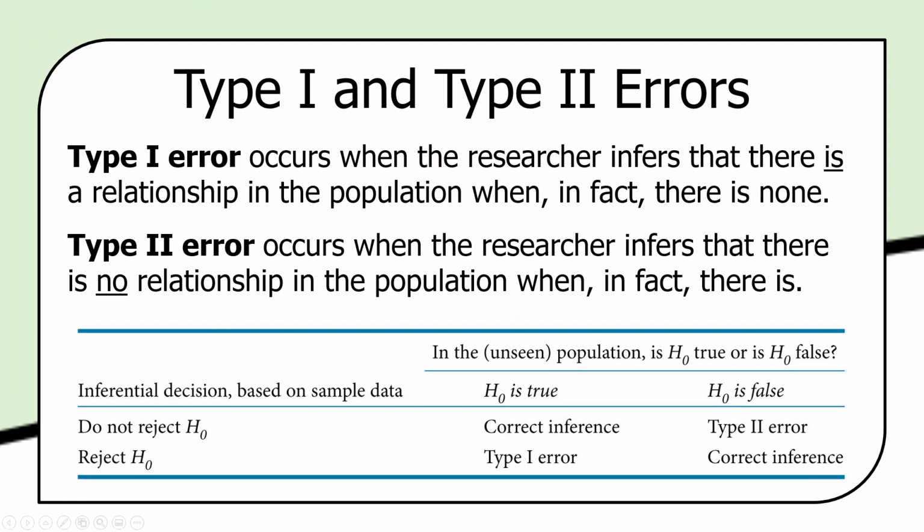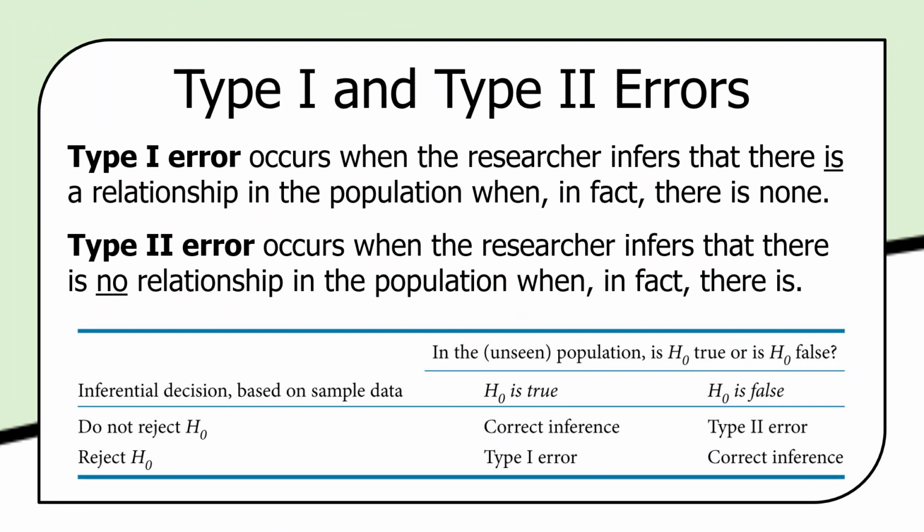And that's bad, I think that's worse, because we're saying something's going on when in fact nothing's going on. Now, type 2 error is the sort of playing it safe error, the benefit of the doubt type of error. Type 2 error occurs when the researcher infers that there is no relationship in the population. Based on our sample, we say, well, we're just not sure enough that a relationship is going on in the population, when in fact there is a relationship. So we're not rejecting the null hypothesis, we're embracing the null hypothesis in type 2 error, when in fact in the population we're actually correct. This, I think, dramatizes the sort of asymmetry in inference that we have to get used to.